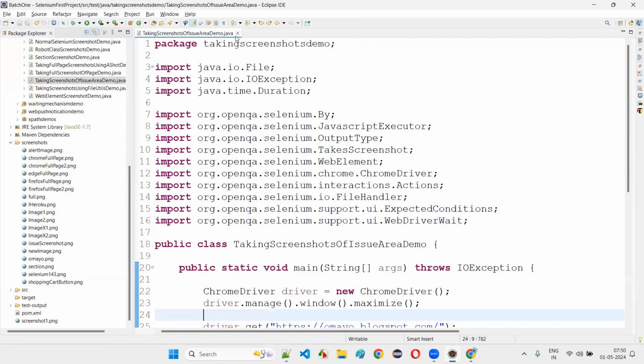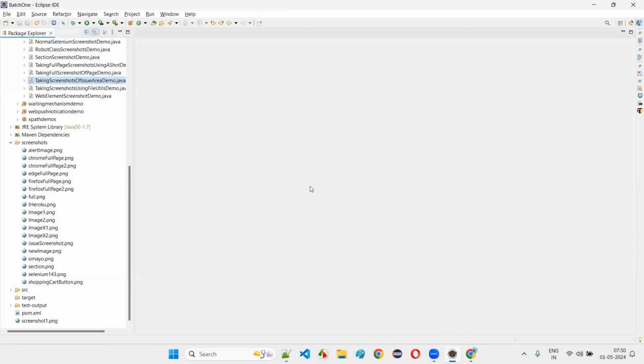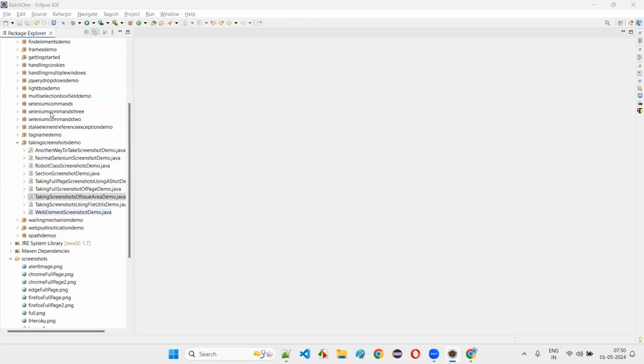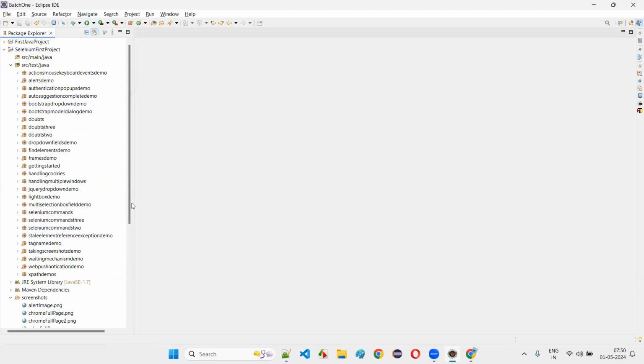But at least we understood one thing clearly: it will take the screenshot of the visible area. That may not be the initial page area. After scrolling, or after performing an operation somewhere, it will be something else, right? So it is possible to take screenshots of whatever section of the screen. By default, we'll stick to the Selenium predefined methods.